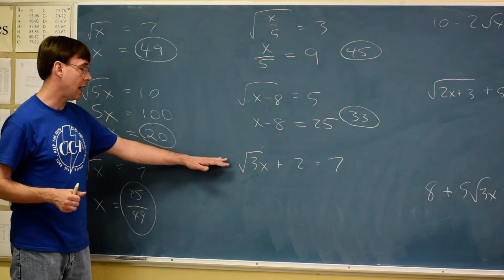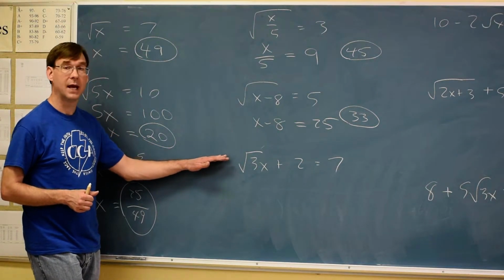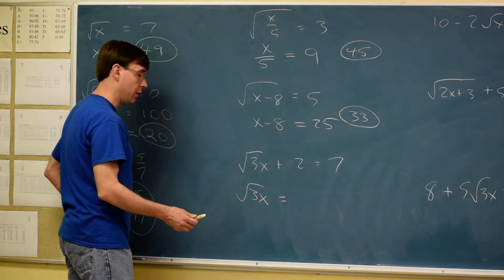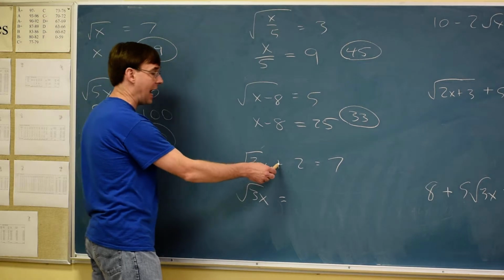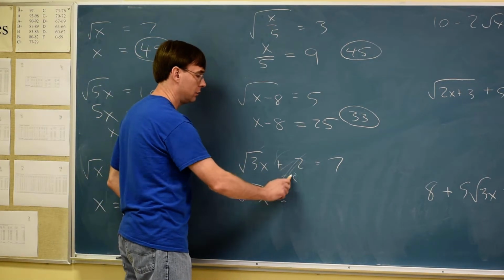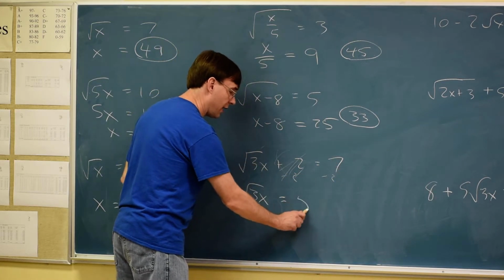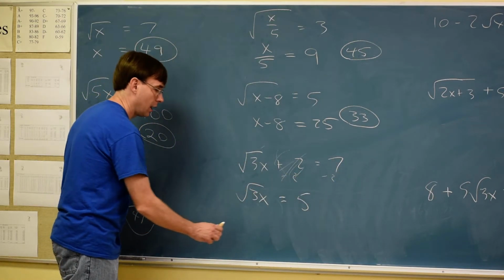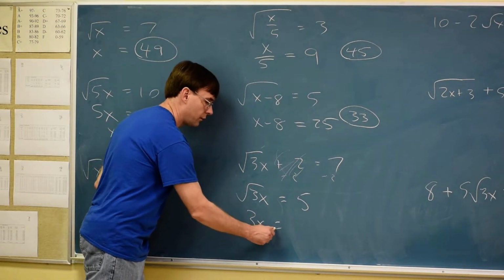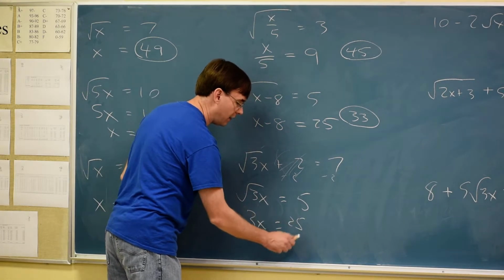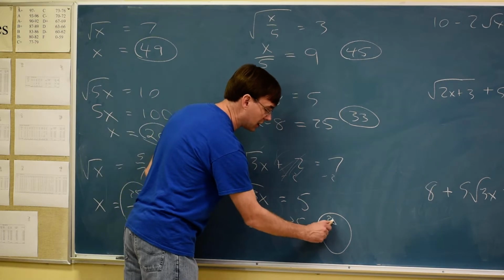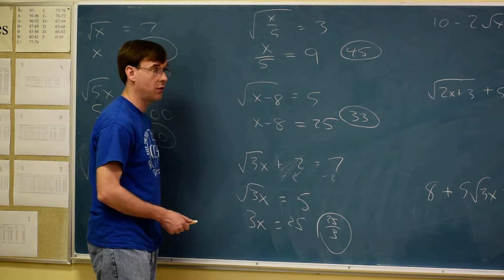But here, I described a minute ago, we have an extra step at the beginning. We need the radical to be alone before we're able to do our squaring. Since this is adding 2, I'll do the opposite and subtract 2's to wipe the 2's out. Subtract 2 over there creates a 5. Then do our squaring. Squaring to get rid of the root. 5 times 5 is 25. Since that's multiplying, we'll divide, and that's going to be a fraction, 25 on top of 3.